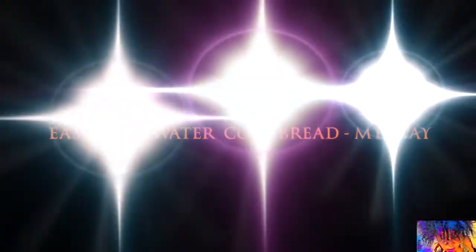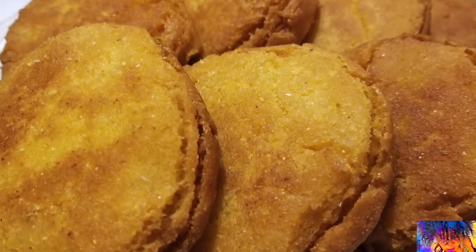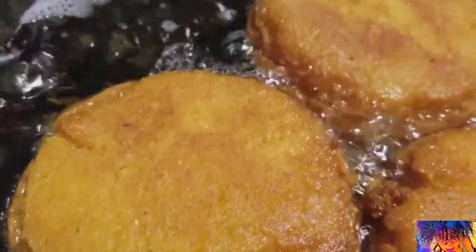How to make an easy hot water cornbread my way. You know what time it is. Stop playing. Are you ready? Come on, let's go.